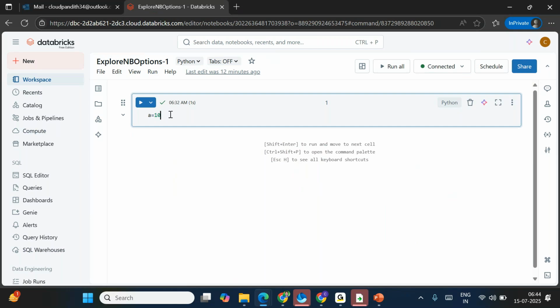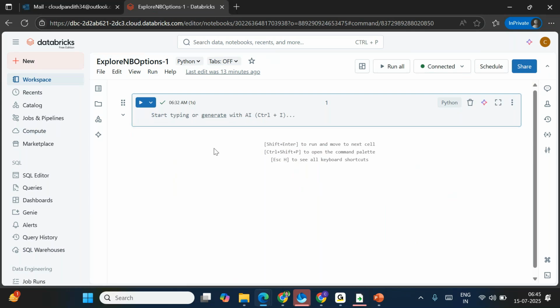Yesterday, when you were creating the cluster, was there an option of serverless as well? Because I don't remember. Yes, it's there. That's why I'm telling you tomorrow we will discuss that. Tomorrow we will discuss serverless with Azure Databricks once again, and we will discuss the job cluster tomorrow.